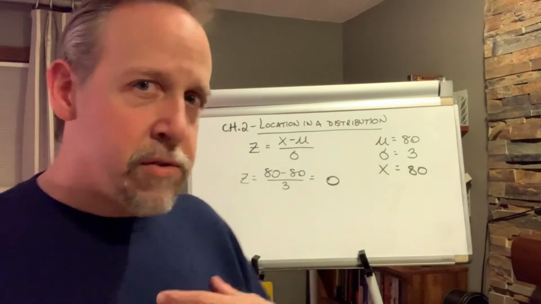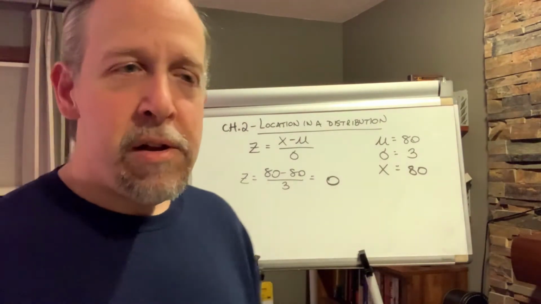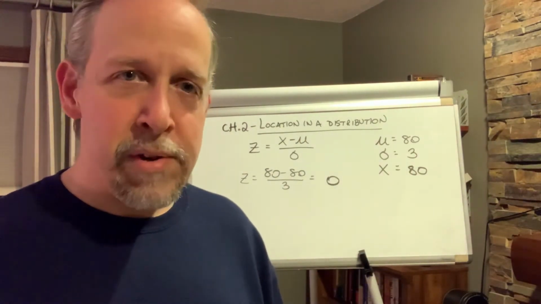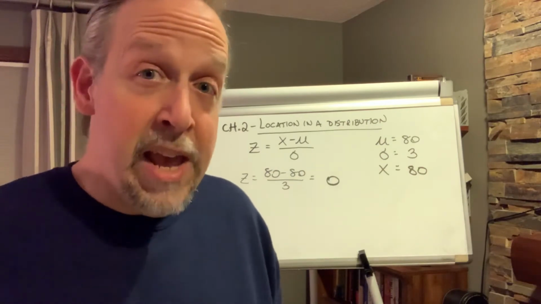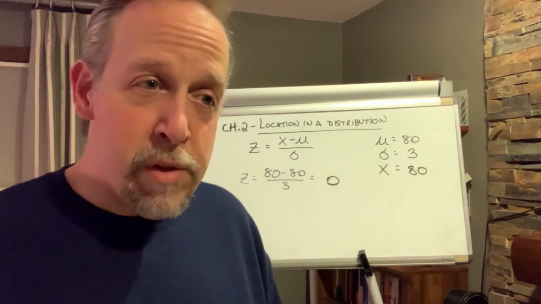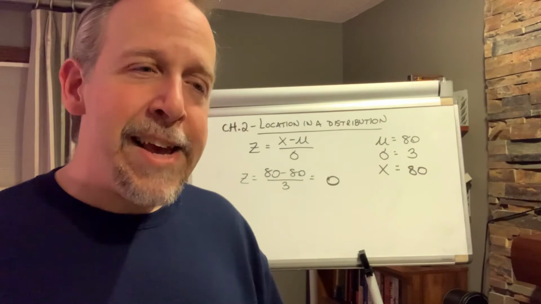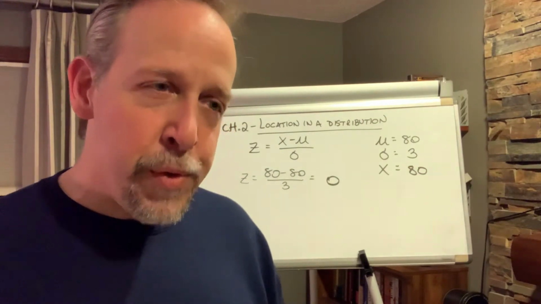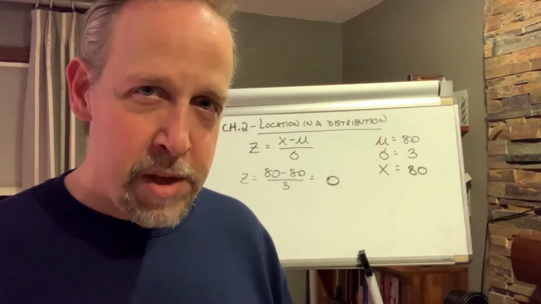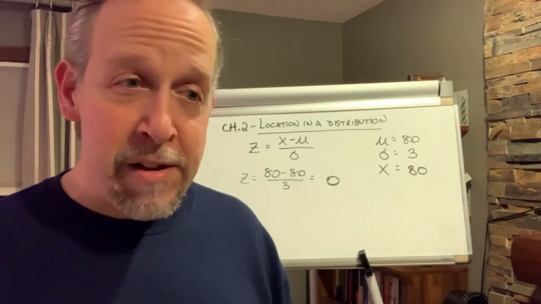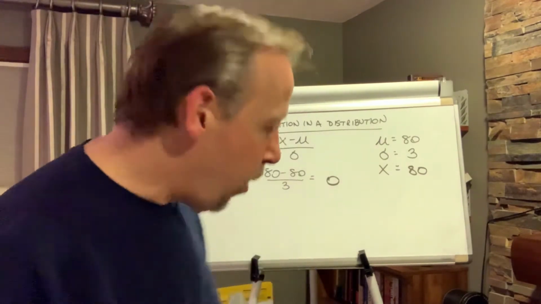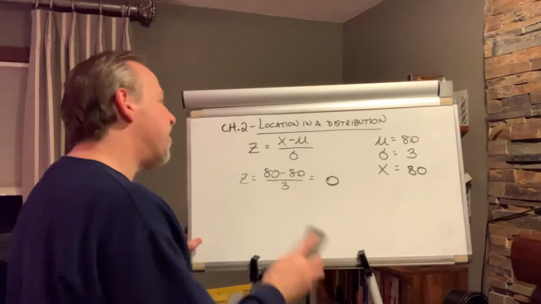If it was a great test and everyone scored a 95 or above, then a Z-score of 0 would have had the person still getting an A or an A+, even though it's a Z-score of 0. It's relative to the rest of the distribution. It could be good, it could be bad, it could be indifferent. We don't know yet. All depends on context.